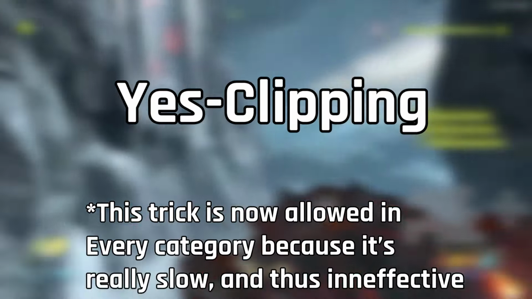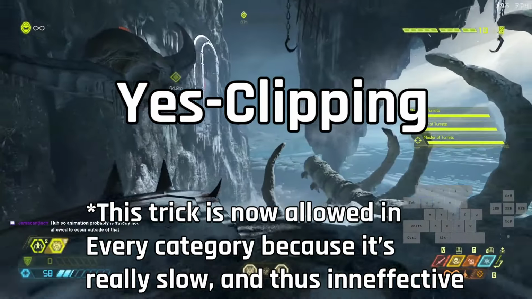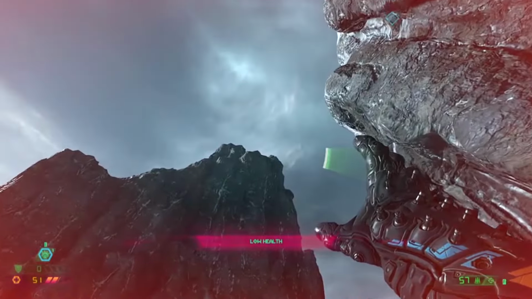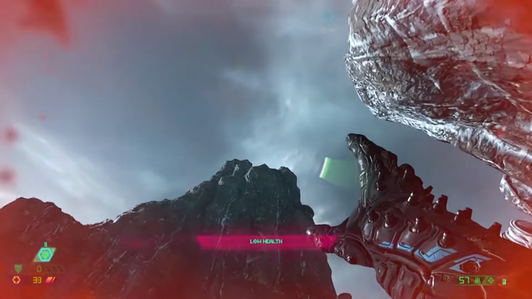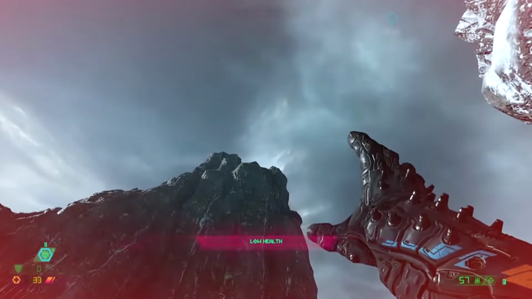Yes, clipping happens when you dash into a climbable wall as you hit a death plane. This gives a glitched wall climb state to where you can move slowly, almost as if you have noclip enabled in console. Thus the name. This is disallowed because flying through the sky, yeah, totally game breaking as a glitch.